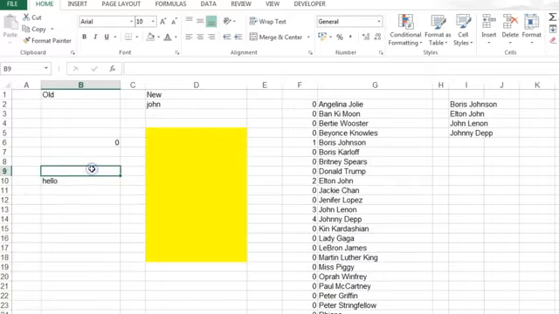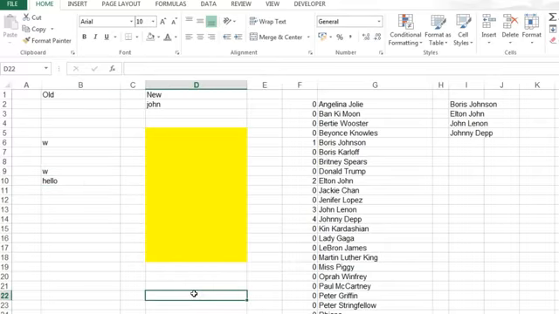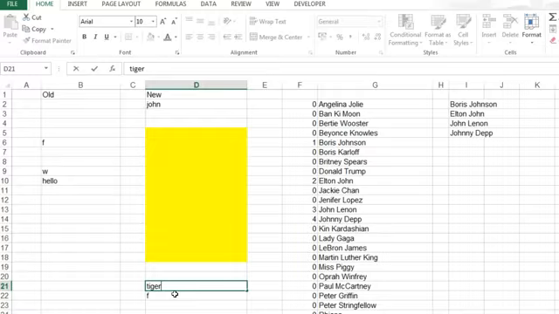But now, watch what happens. If I type in something here, it's going to record W. If I record something else over here, it changes to whatever the cell last time was using. Now, this is really, really useful. What's interesting in terms of this, as far as we're concerned, is that it doesn't reflect immediately as I type it. It's only when the screen is refreshed, and this is what Tim was talking about when he said he needed to double click the cell. But there are a few things that refresh the screen. One is obviously entering the information in. Another one is pressing F9, and another one is using data validation.